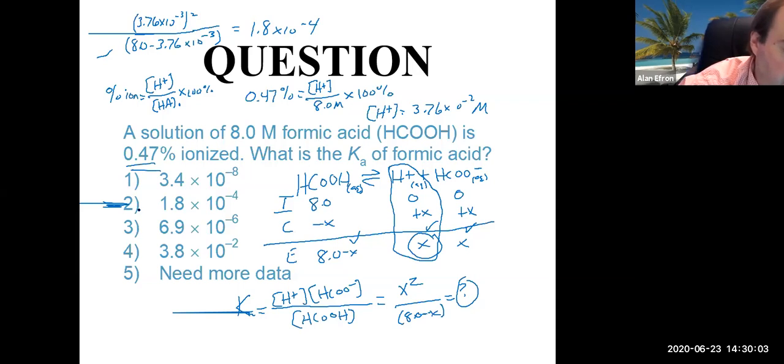So this is a problem that's very similar to what you did actually in that equilibrium experiment, where you sort of figured out X and sort of worked your way backwards to figure out the equilibrium constant. So same idea in this particular problem using the percent ionization. Any questions on where any of those numbers came from?